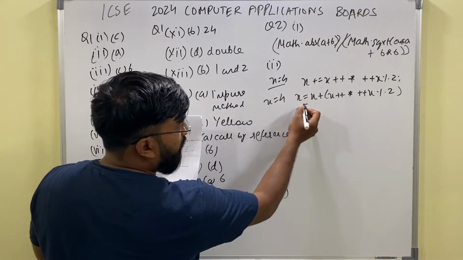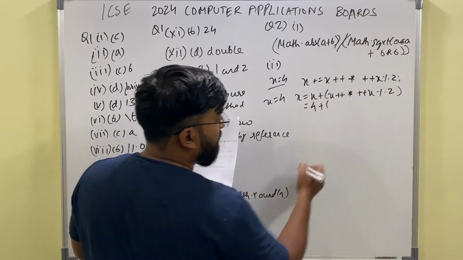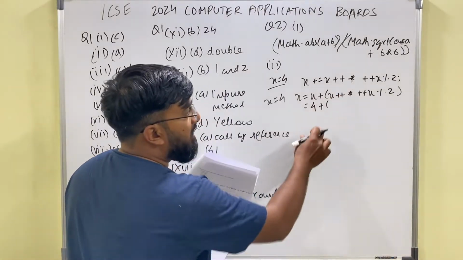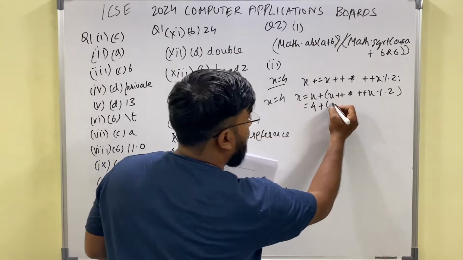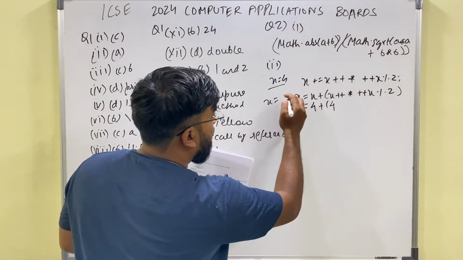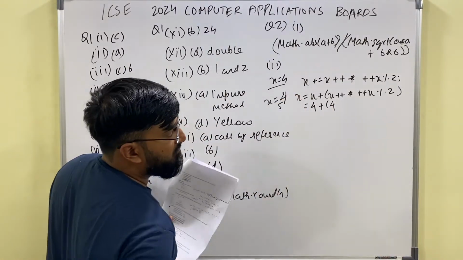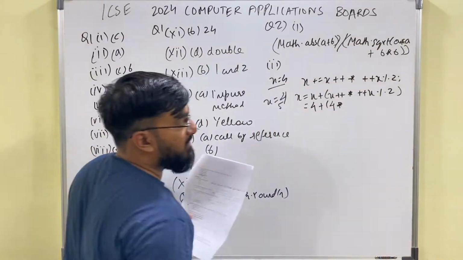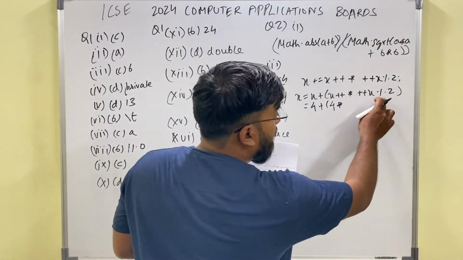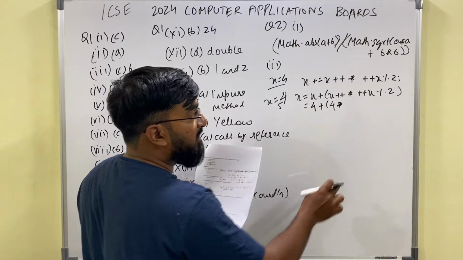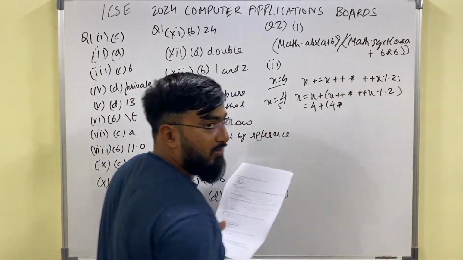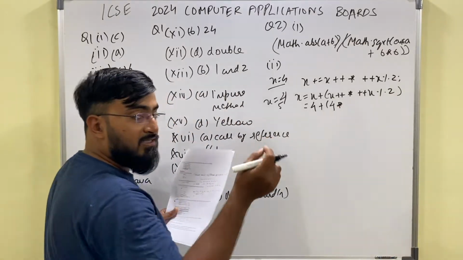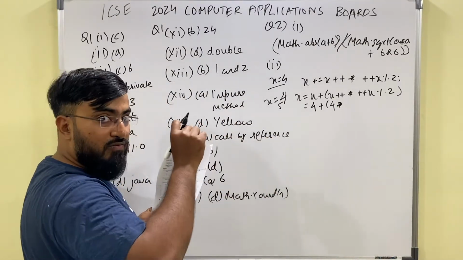So I will take the running value of x as 4. You can expand this as x equals x plus this entire thing, which is x plus plus into plus plus x percent 2. So x is 4, so you do 4 plus 4, x plus plus. This is post increment. The value of x is used first and then incremented. The value of x is 4, used, then incremented, 4 becomes 5 now. Into plus plus x percent 2. The plus plus x will happen first and then percent 2 will happen, because plus plus has higher precedence than the percent symbol. Plus plus x is pre-increment, so you increment the value of x first and then use it.